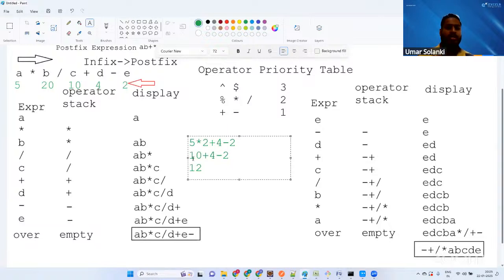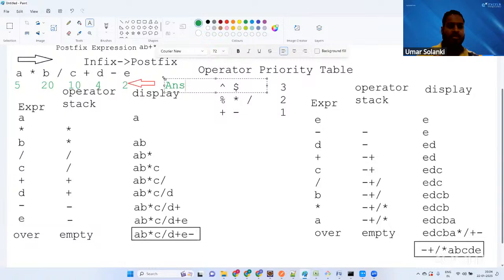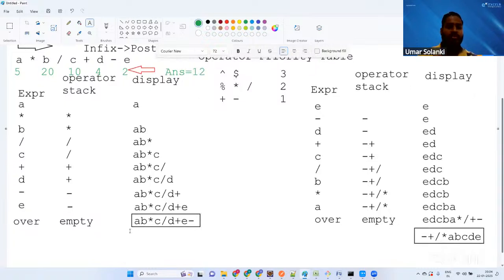So if I feed this expression, the answer is 12. So if I evaluate this postfix expression, I should get 12 as the answer, because this postfix is the equivalent of this infix.